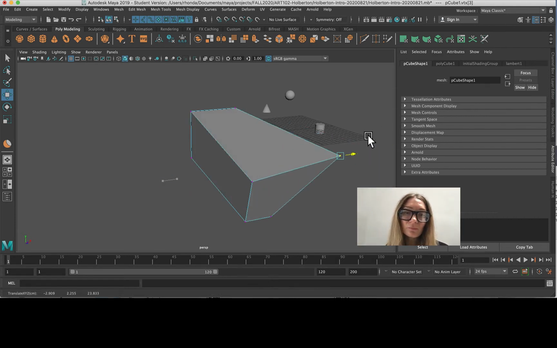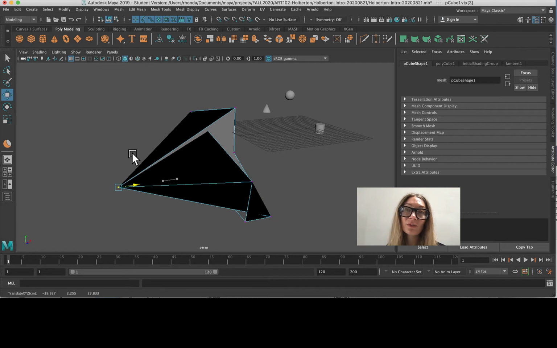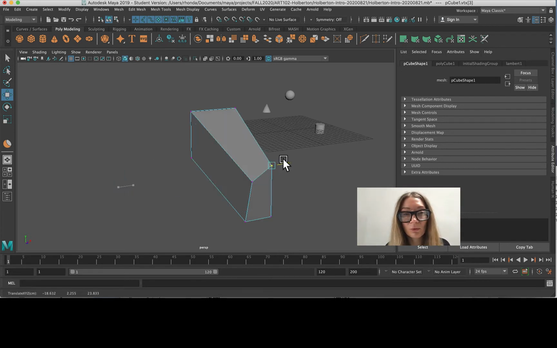Just know that this would also make it unprintable. So when faces flip inside and outside, that means that when you try to 3D print them, they are quote unquote non-manifold, right? So you always want an object where all the faces are facing the same direction and there's no holes in order to be 3D printable. All right, so that is inside and outside.